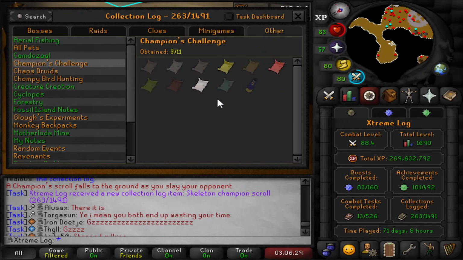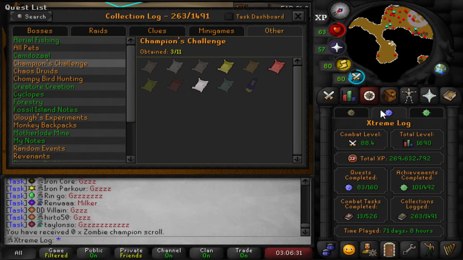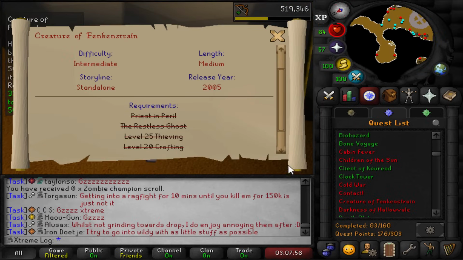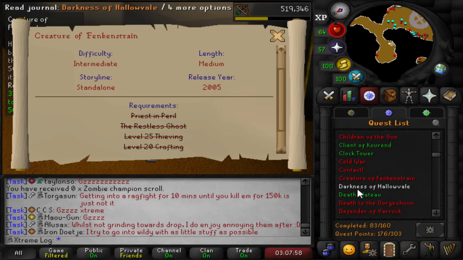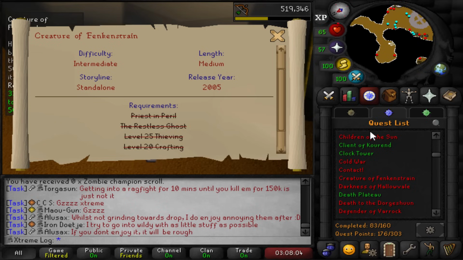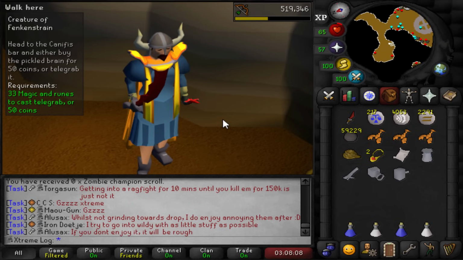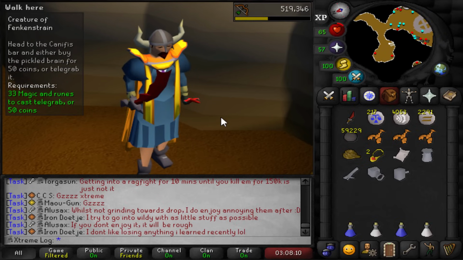Now, next up is the zombie scroll. And for that one, we have to do the new quest, because I want to get the broken zombie axe first as well. Well, it looks like for the quest that we have to do to get to the zombies, we do have to do some other quests as well. We need to do Creature of Frankenstrain, then we have to do Garden of Tranquility and What Lies Below. So, a bit of a questing intermezzo before we continue the Champion Scroll grind.